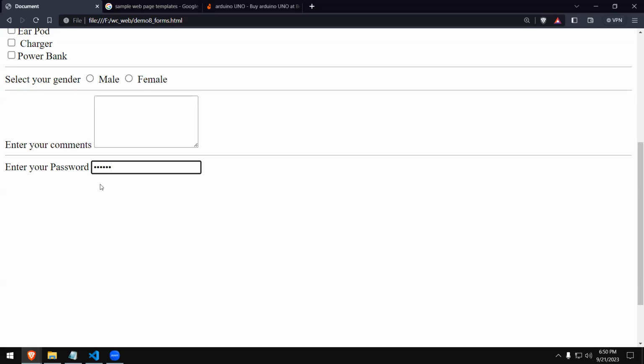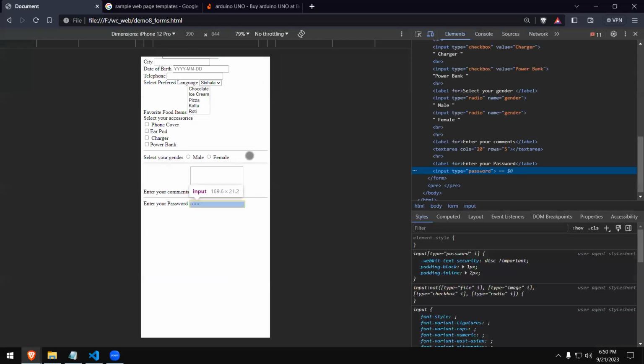You can't see the password, right? So this gives you protection only against over-the-shoulder password copying, which means while you are typing your password on this computer screen, if someone is secretly watching your screen, they can't see what you're typing. That is the only protection it gives. If I right click on this and go to inspect, there's a small way to hack this one, watch this.